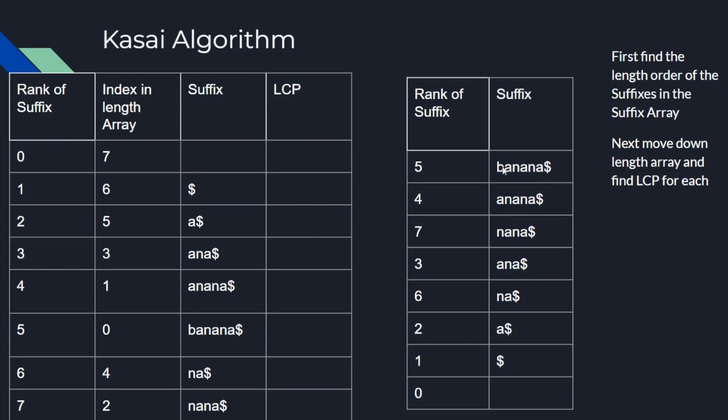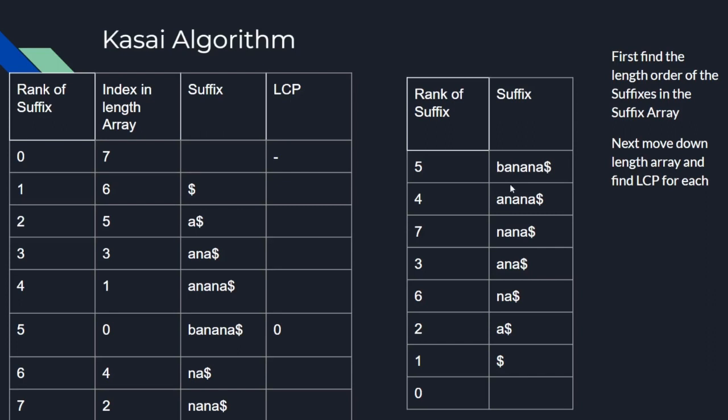The first of which is banana $, which is rank 5. So move over to rank 5 on this array, and we check this one and the one above it and see if there's a common character at the start. In this case, there's not, so we give this LCP a 0 and cross out the B, because since the size is decreasing, the first character is removed each time. There will never be a B considered again. And then we can also cross out the LCP of the first index in this array, since there's no value above it, it cannot have an LCP.